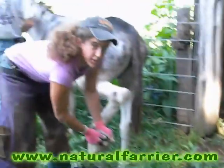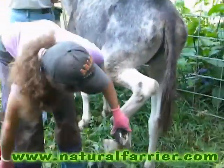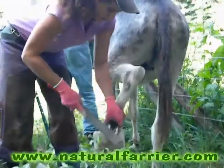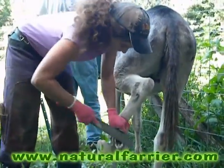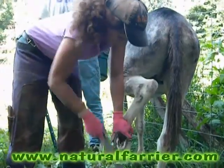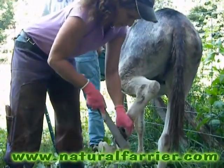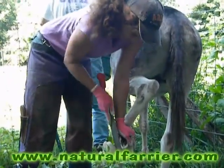Most of you know I prefer to do my rasp to get a good balanced foot, but with donkeys, sometimes speed is a better thing. We're not doing any therapeutic work. So we've balanced the heel to the toe, so the height of the heel, we're going straight down to the toe. We're beveling the edge.